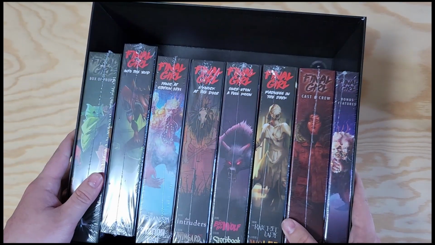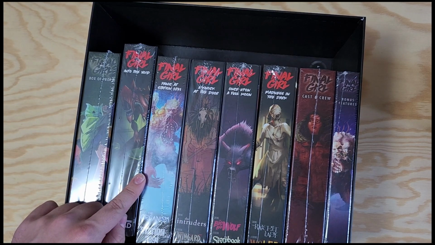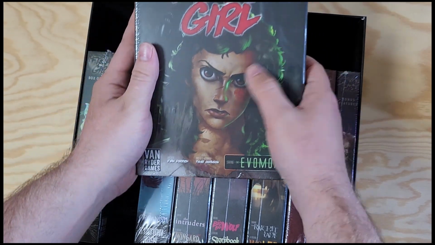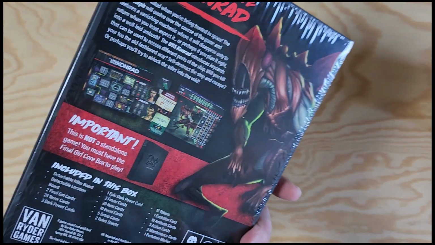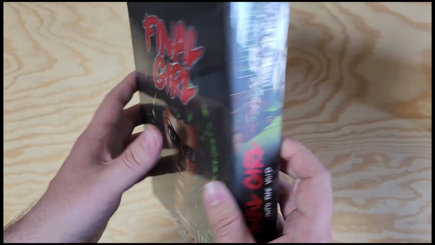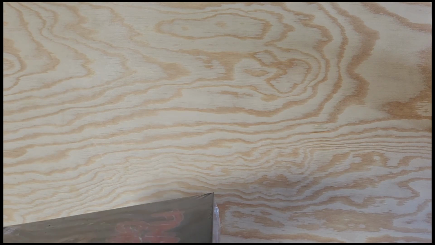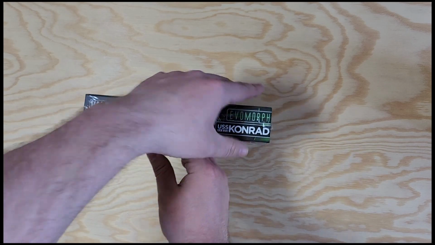Okay, next, let's open one of these core boxes, have a look inside. Like I said, I think the one I'm most excited for is the alien one with my girl Ripley on the front. Sorry, not Ripley. I don't know what her name is in this, but obviously a kind of homage to her there. Let's see what's in this one. There we go.